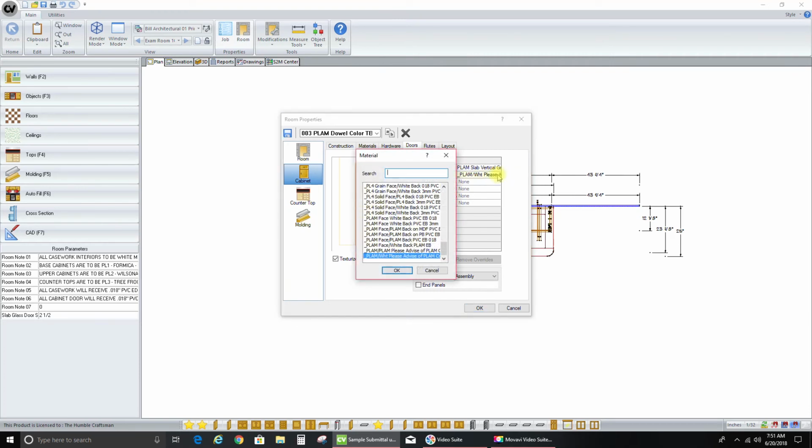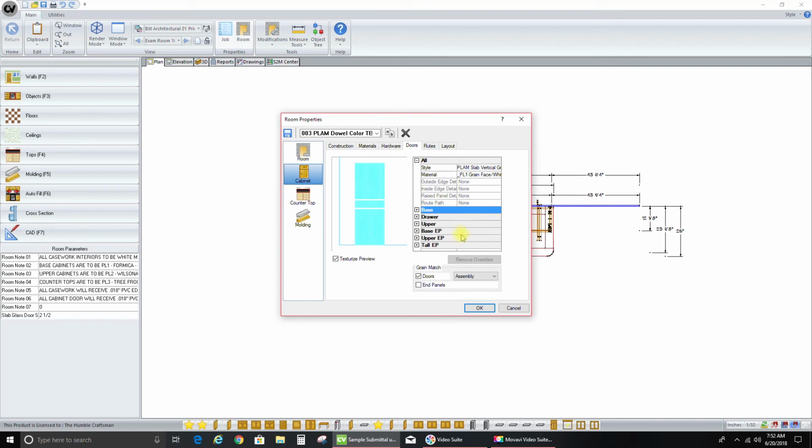And in the doors, you have to pick the edge banding at the time because you can't change the material schedule within the job. So here we'll pick PL1 grained material face, white back with 018 edge banding.